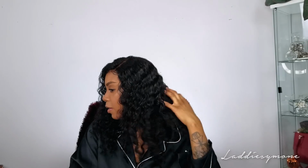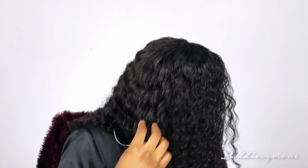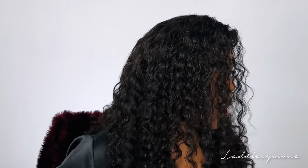The customer service was really, really good. They were really sweet, and they were really, really patient with me because I literally just got my lighting system and all that stuff back Wednesday. Really did like the fact that the luster on the hair is very natural. It gives me those sexy bedroom type vibes, and I really like that. You guys can see it's really natural and lustrous and flowy.